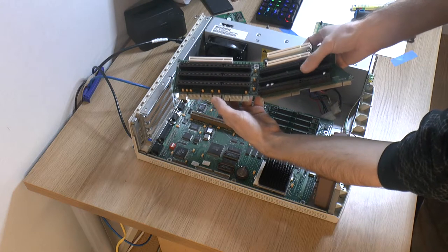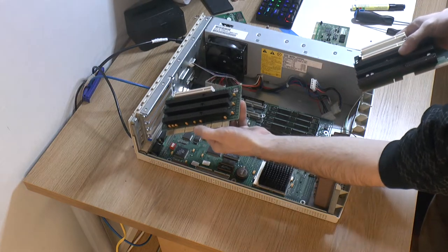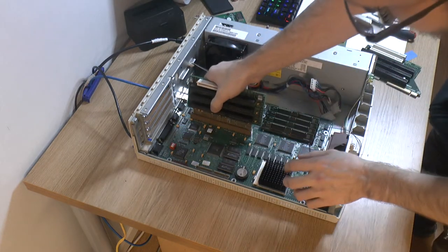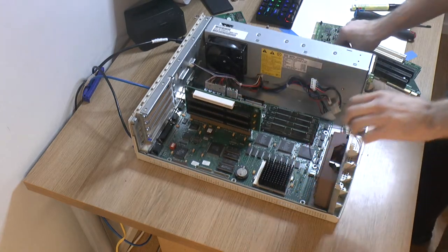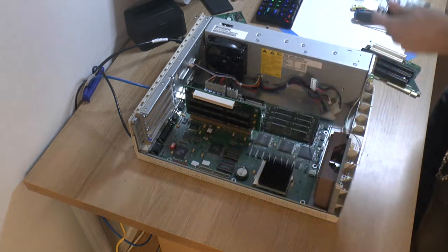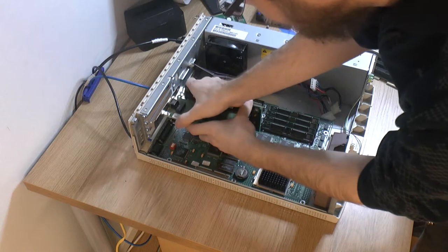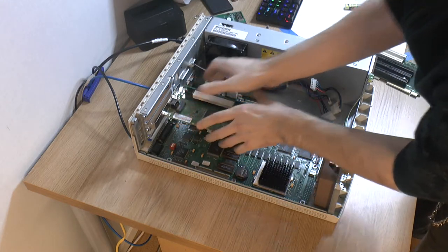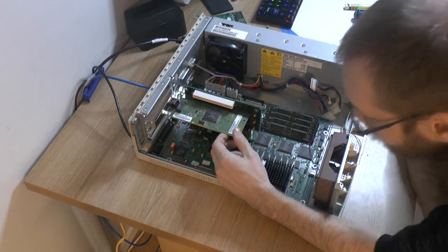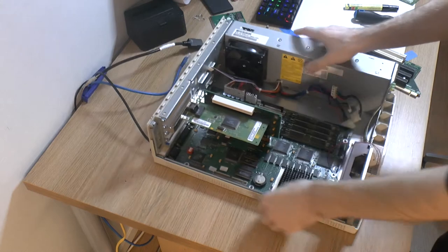The next problem is the height difference here. These slots are in between the original ones, so they're never gonna line up. The next problem I noticed is that this one sits further back. The height problem, and we have a depth problem here. Now, with some metal work, we could make an adapter, I think, that would go on here.